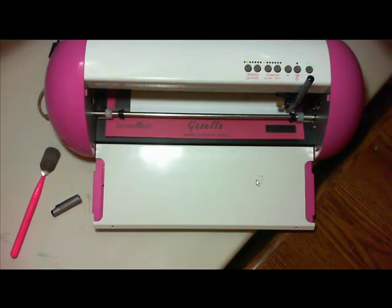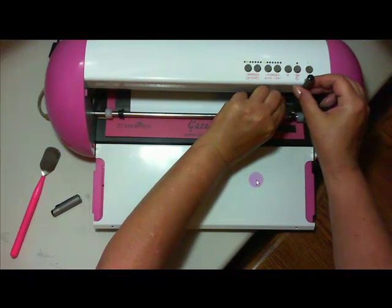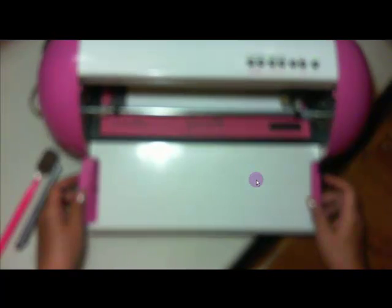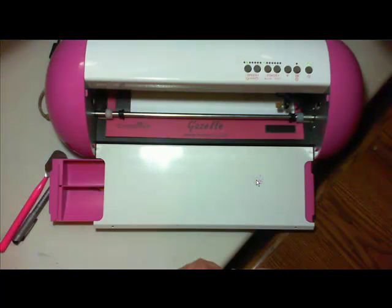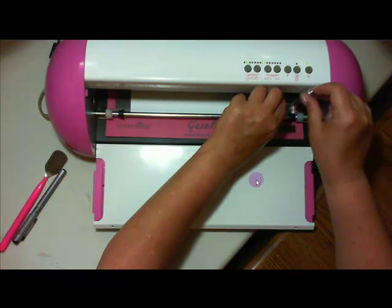The machine is finished drawing the rose, so I'm going to take out the marker and put my blade holder back in. I want to cut around the edge of that design now.